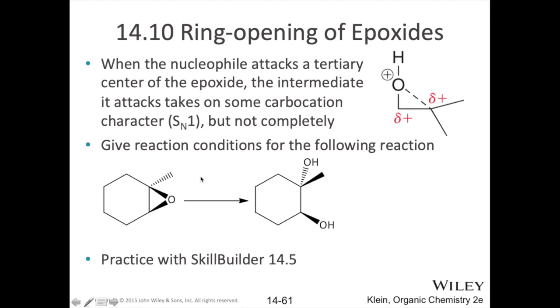So if you look at this example over here, now here we have a tertiary site, and notice that we have an inversion of stereochemistry. This alcohol group's adding onto that carbon, and that methyl group that was pointing away is now pointing towards us here. And this oxygen from our epoxide is becoming this alcohol group here. So to do this reaction under acidic conditions, you probably just have an acid and water, I think, would carry this out, since we're adding just a regular alcohol group as the group coming in. So you could have just added that with water as your weak nucleophile.